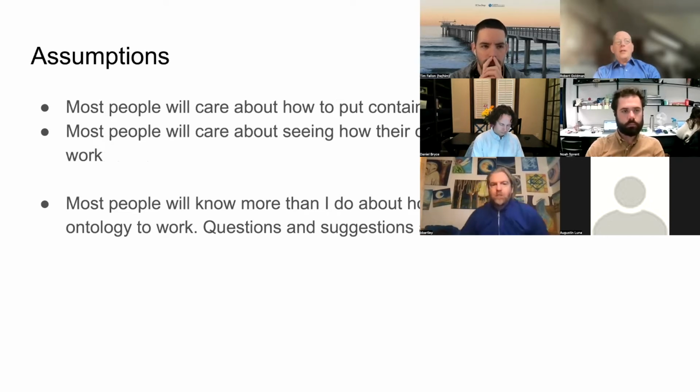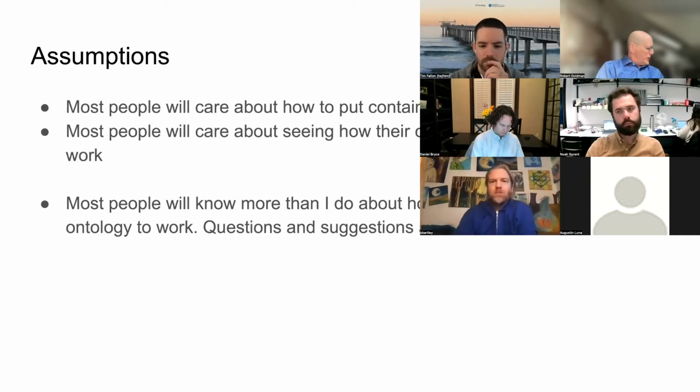And definitely, since I'm a computer scientist and not a lab biologist, everybody's going to know more than me about what should be in here. So I'm kind of facilitating getting it in there and making it usable. But if you see something that looks wrong to you, it probably is wrong. And we should just probably fix it.